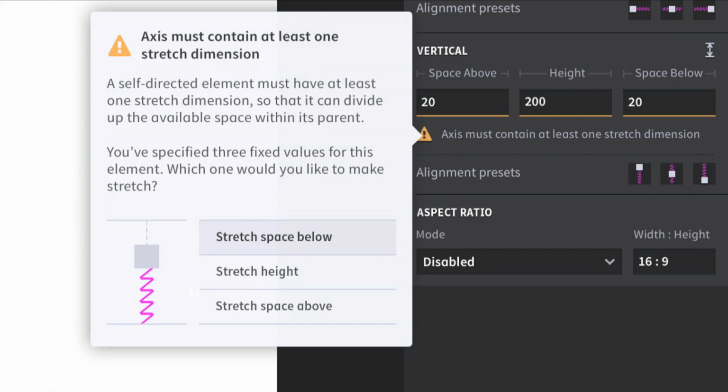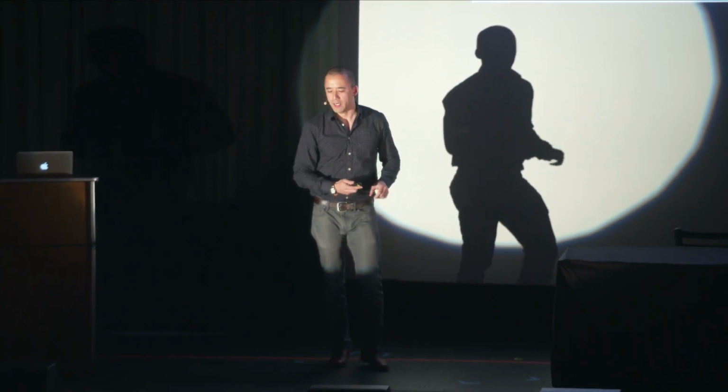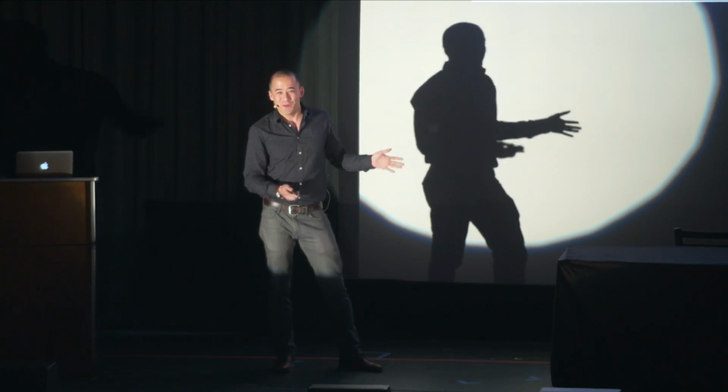And you can say, look, you can make the top part stretchy or the bottom part, or the height can be stretchy, but something has to be stretchy here for this to work. And this really helps you if you're learning, coming into the system. A lot of error messages have such a bad rap because they're so unhelpful usually. It's like, something went wrong, you were wrong, and then you have one button that's like, okay. But they don't have to be that way, right?